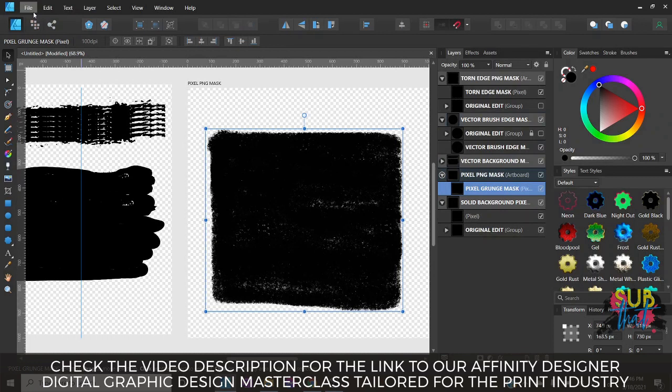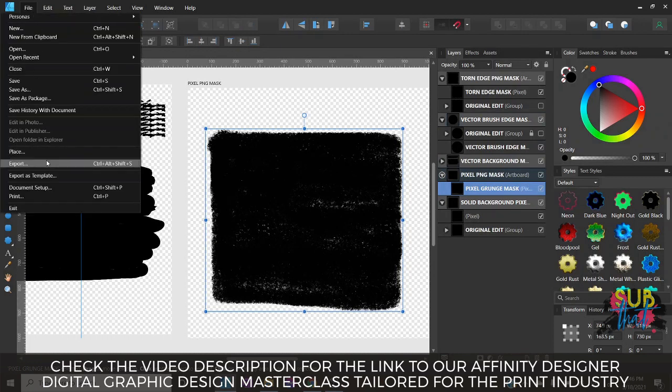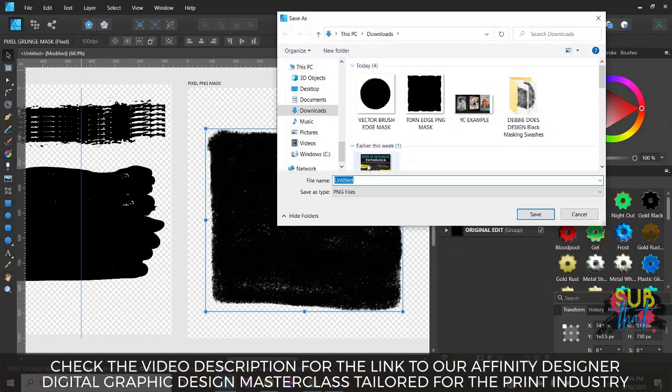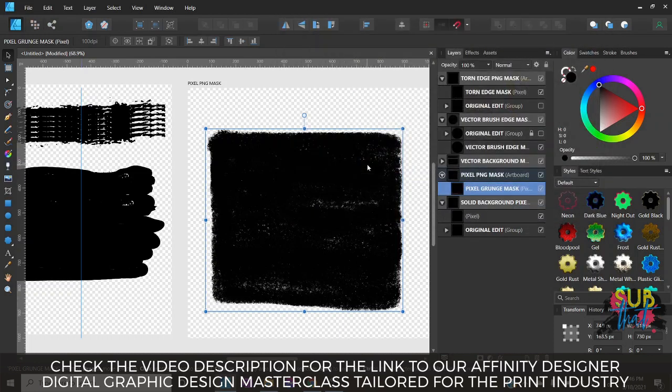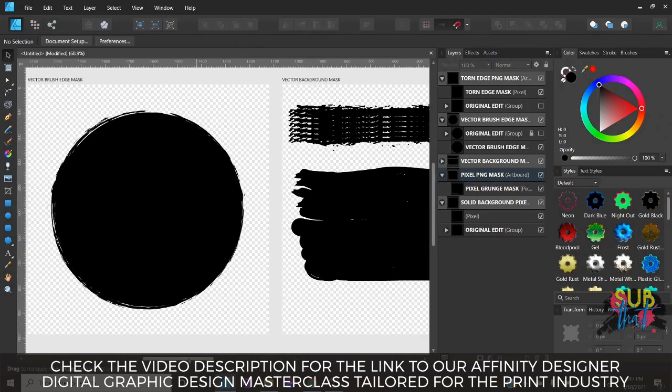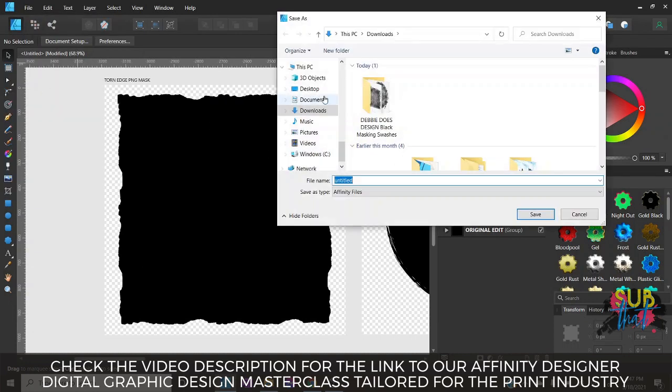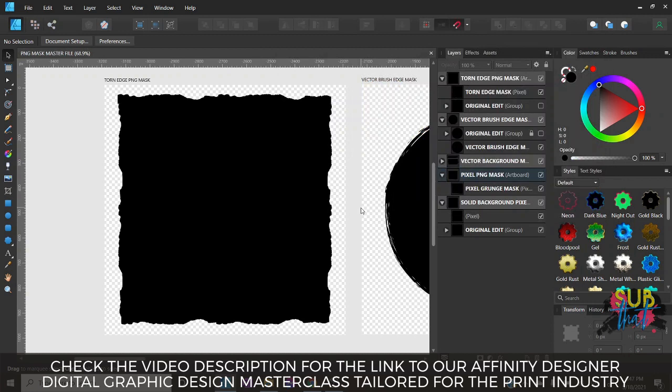And just for argument's sake, I'm going to do one more. File and then export. And then it already has it selected because I did select that one. Okay. Now you also, if you plan on working on this in the future or being able to make changes, then you do want to save your document. You just go to File and then Save As, and you can save your file. You name it whatever you want, whatever is easy for you to remember.